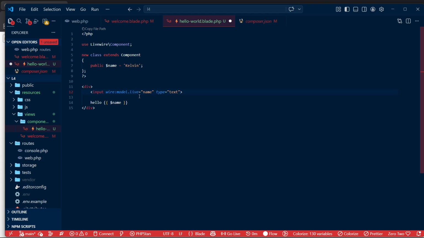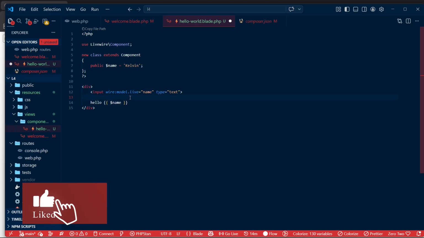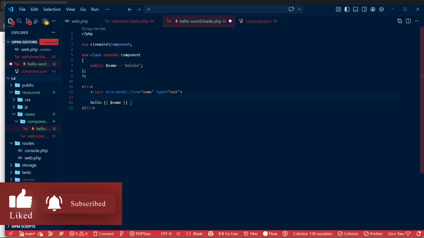So in the newer versions, Caleb Porzio, who is the creator of Livewire and Alpine.js and Flux, I don't remember right now what else he created. So yeah, it wasn't here before. Now we have live to send or give you a live update of what is on the back end. It actually syncs. So the wire model actually synchronizes your back end with your front end without you having to do anything at all. So this is one of the beauties of Livewire, right? Some might say it's similar to Vue.js, but as we go on, you'll see that it's actually different.